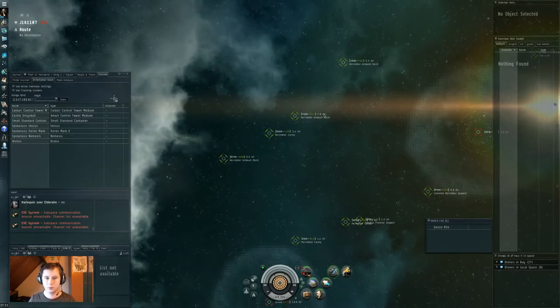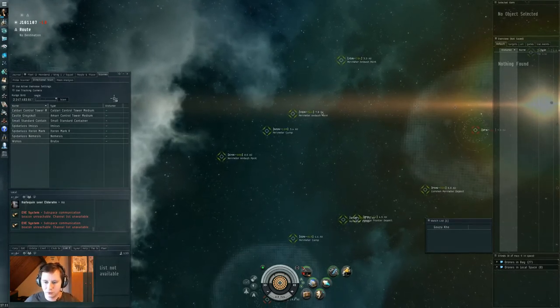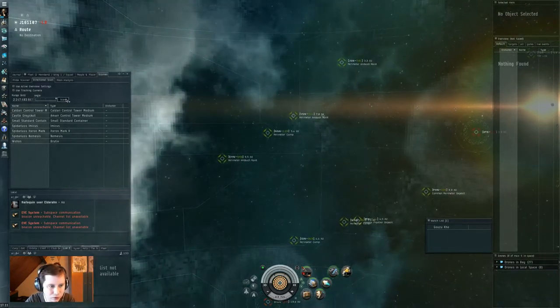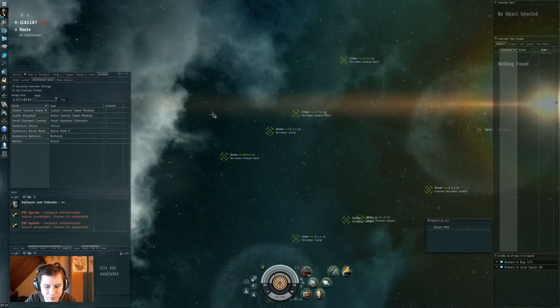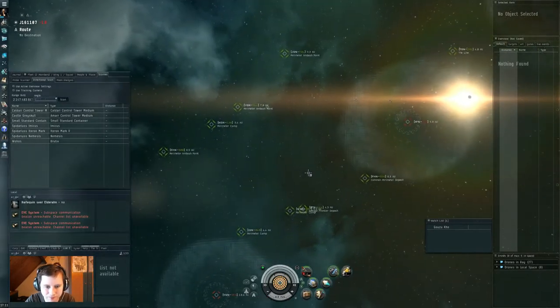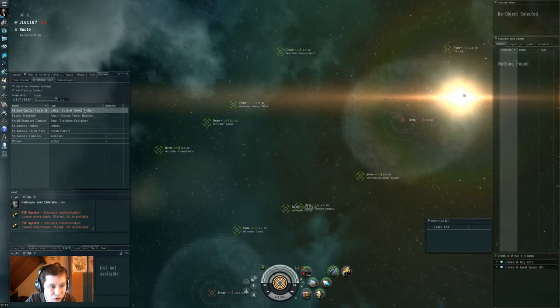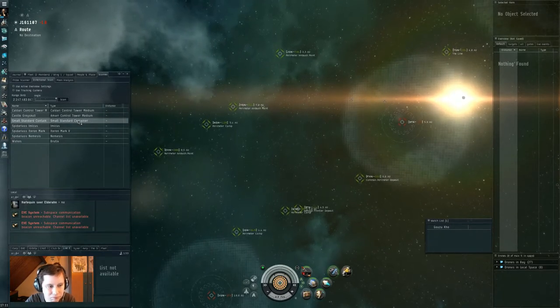So we'll start out maybe with one of the normal sites that we don't need to scan, so we can check it out and keep an eye on activity, because there are three control towers in here.